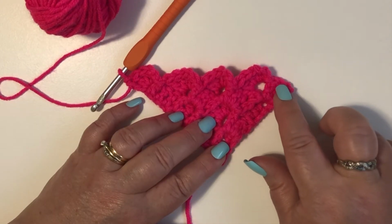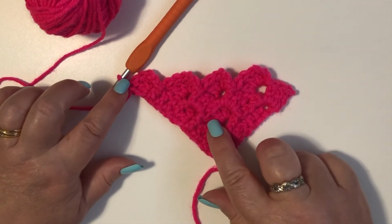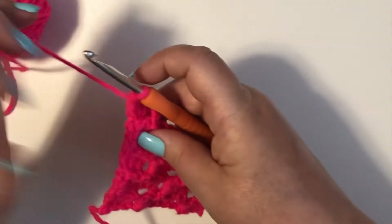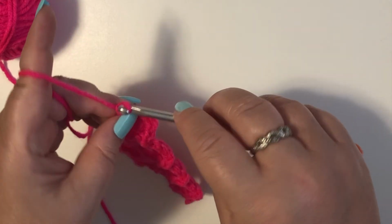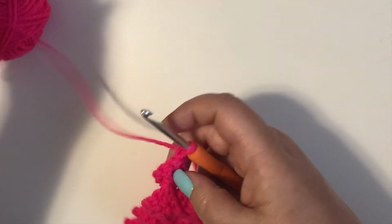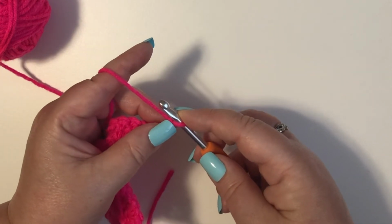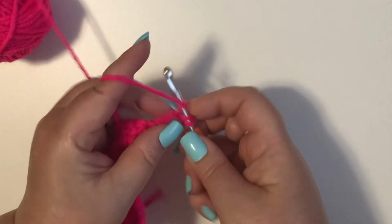This is my sampler edge where we're not going to add any more rows. We're just going to make it straight. Over here, we'll continue, let's say 1 more row, just so we can see the difference. So over here, you'll just do exactly the same. You're going to chain 6. Oops, first we're going to turn it though. Getting ahead of myself. I much prefer when you turn this, your chain 6 is so much easier to work with. So 1, 2, 3, I'm gonna put my finger there, 4, 5, 6, do our double crochets.